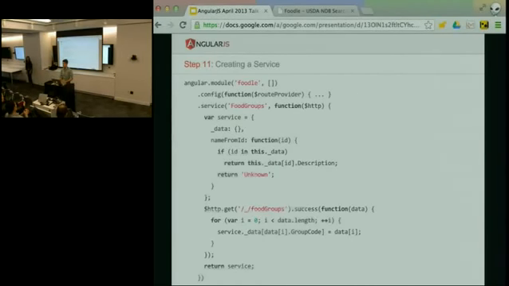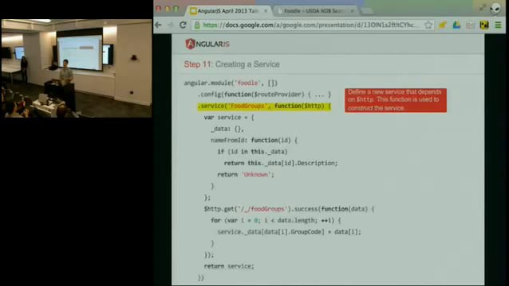So a service is defined pretty similarly to a filter. It takes the name of the service that we're defining and then the constructor function for that service. And again, the arguments to constructor functions always take the services that AngularJS should inject into the constructor. In this case, we're going to inject $http like we did in our Angular controllers.